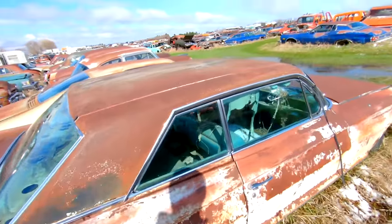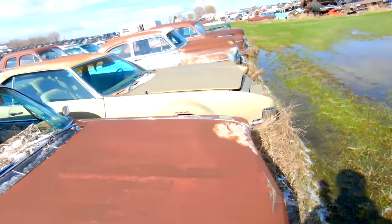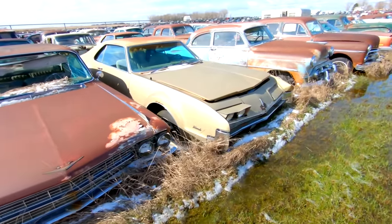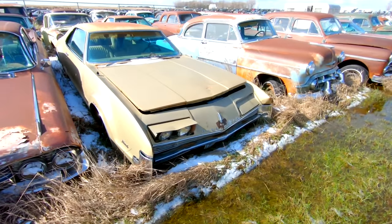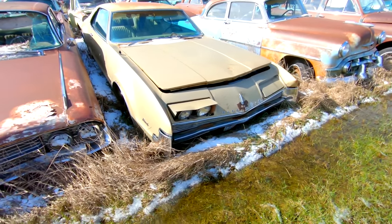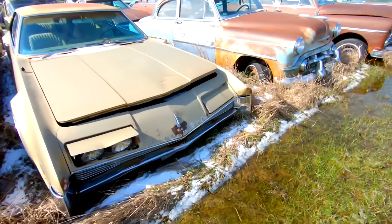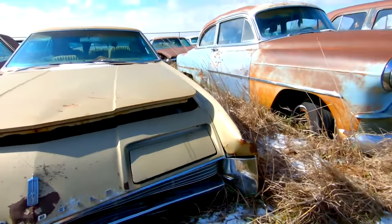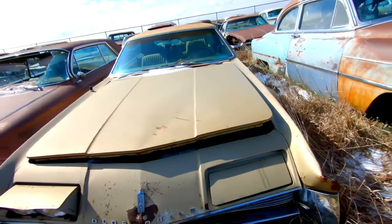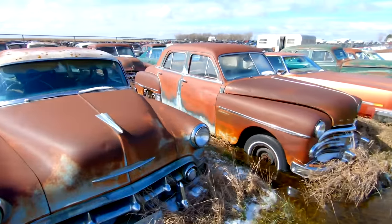And then sitting next to that is an old Toronado — I believe this is a 67. Actually, I think this is a 66 because of that grille right there above the headlight. Steve Maggs covered these cars like a week ago. So you can always learn something at the junkyard — that is for sure.